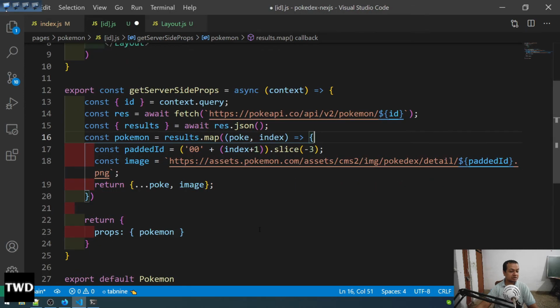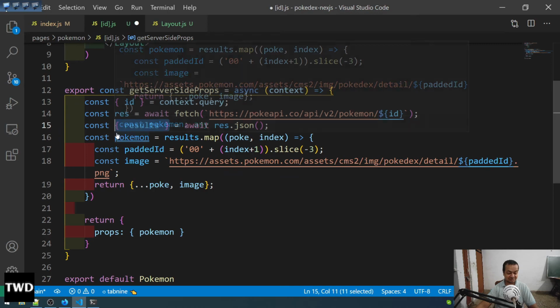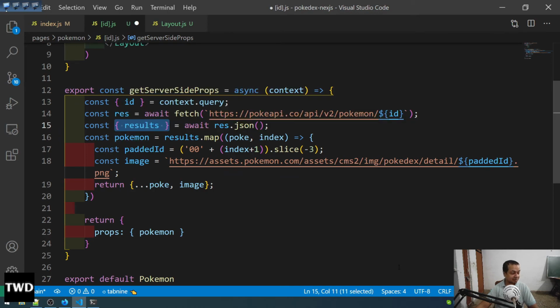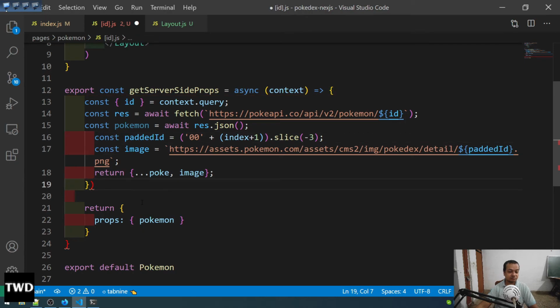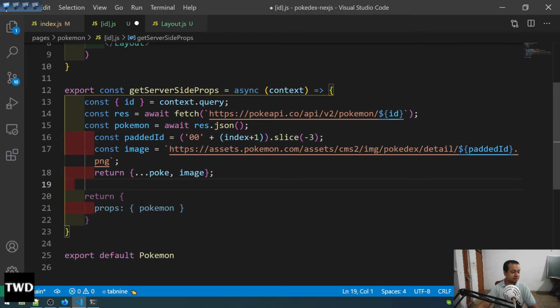Okay, there are 2-3 things which are not like this. I should not have copied actually, because we are not going to get a map or something, so let me remove this. Pokemon, let me remove this.